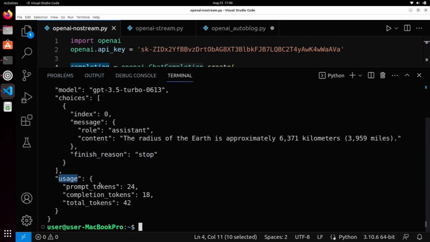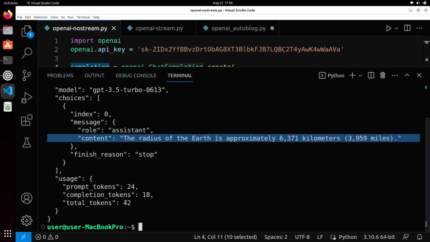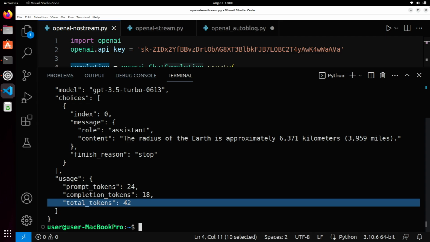We can come down here for the tokens. It's important for you to keep track of tokens, especially for your boss. Prompt tokens are how many tokens were uploaded to the system. This was 24 tokens. Completion tokens are the tokens for the completion. For this, it was 18 tokens. So total tokens used is 42 tokens.